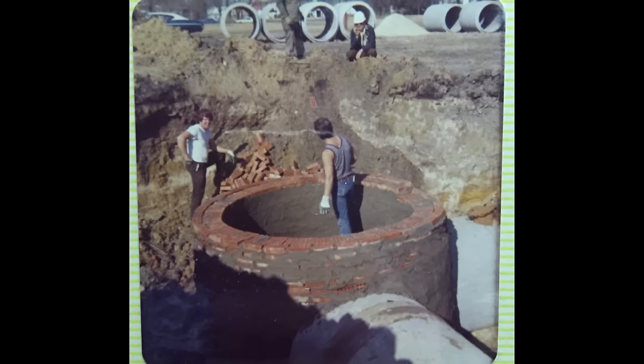Also remember, Tom Hanks said, there's no crying in baseball. Well, there's no crying in leathercraft either. So I don't want to hear any crying about how come you didn't show me this and show me that.